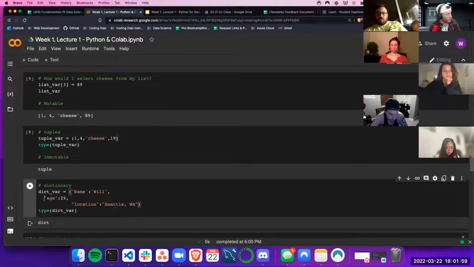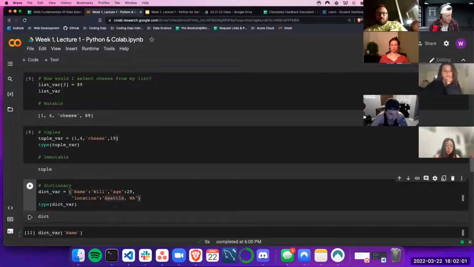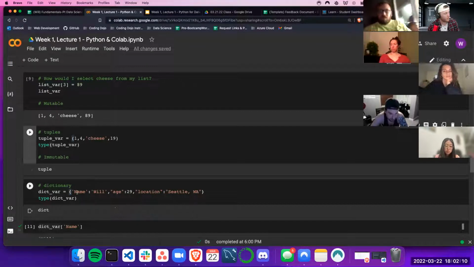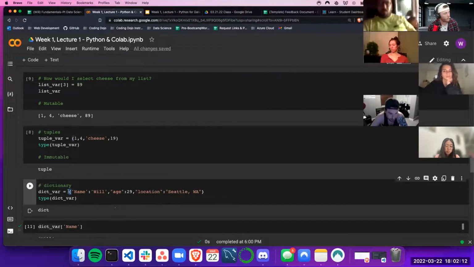Now it could look like this. It doesn't matter, I just indented it because it looked nicer. I could do this, it's the same thing. So instead of having this, we're just telling Python, hey, we're declaring a dictionary. So that's just the curly brackets that tell Python this is of type dictionary. Therefore, it knows to expect a key, a colon, and then the value associated there.